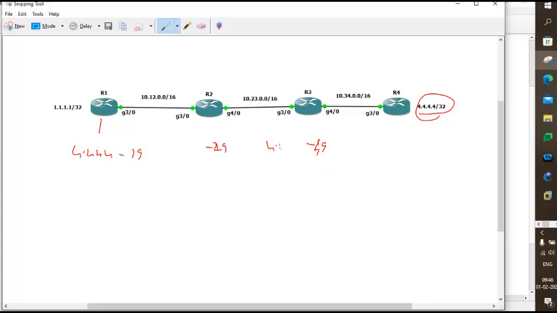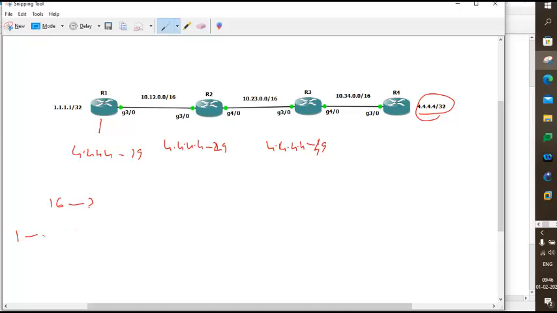For 4.4.4.4, each router has generated a label, and this label is from 16 onwards.